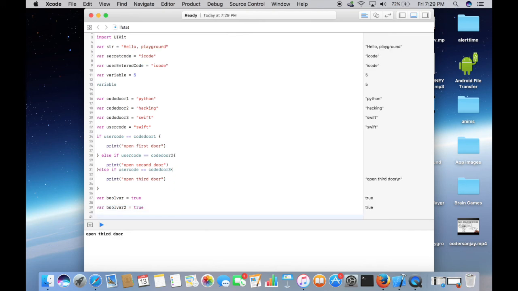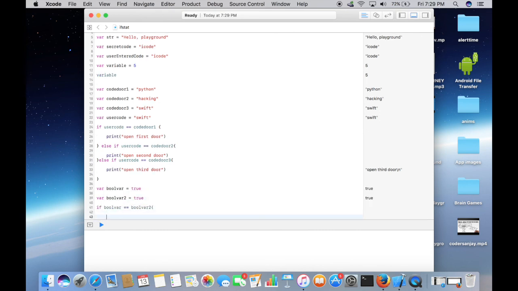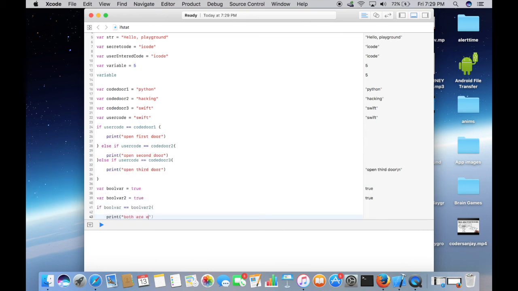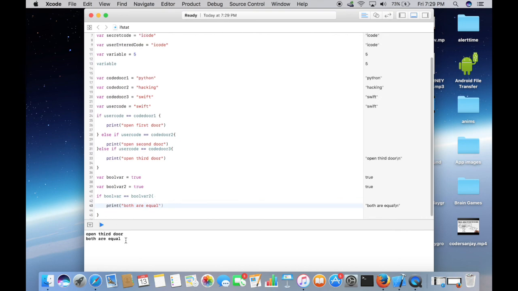And here we're going to be saying if boolVariable is equal to boolVariable2, then print "both are equal". And now you see both are equal. And this is how we can implement it for Booleans.